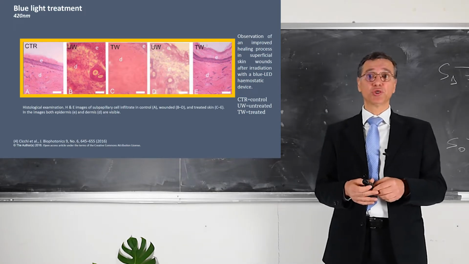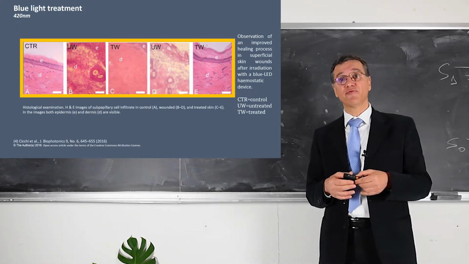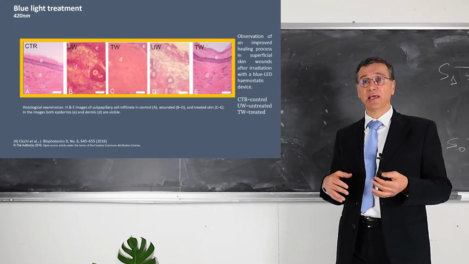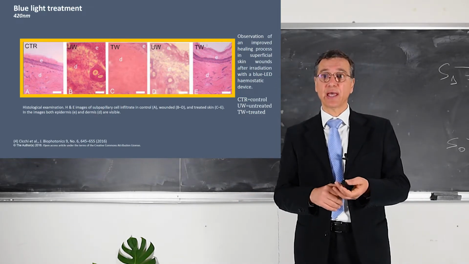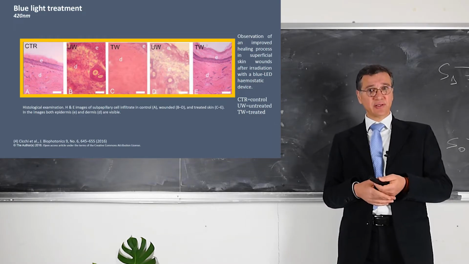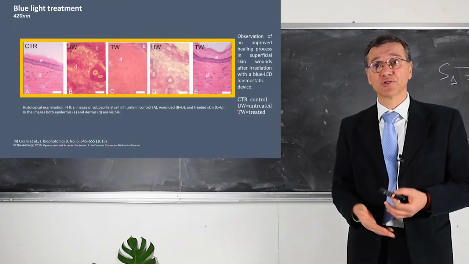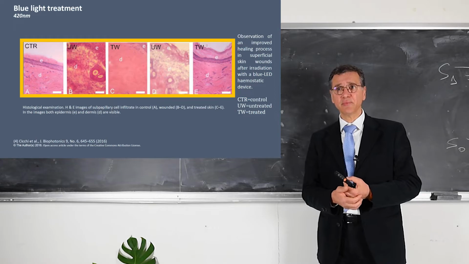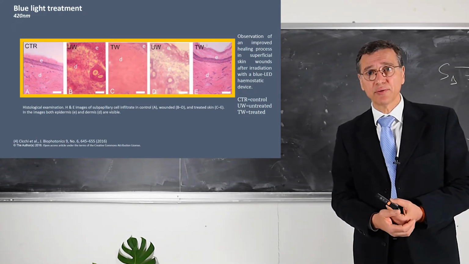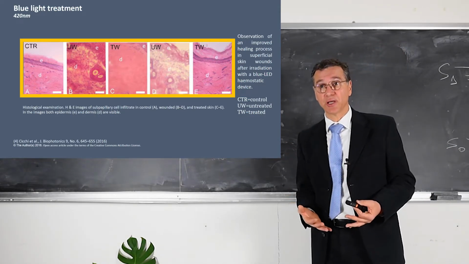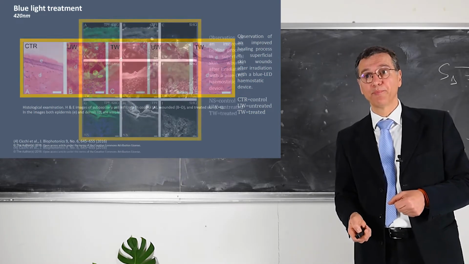This is an example in which we are using 420 nanometers, so blue. This is on mice. The wound has been produced by a scratch, okay? And then we treated with 420 nanometers, and we observe with histology, the gold standard, let me say, the structure of the tissue, treated and untreated. And we see that the structure of the tissue, in terms of distribution of cells, is much more similar to the control than the untreated one. So the tissue in the healing process is really restructuring because of the photobiomodulation with the blue.